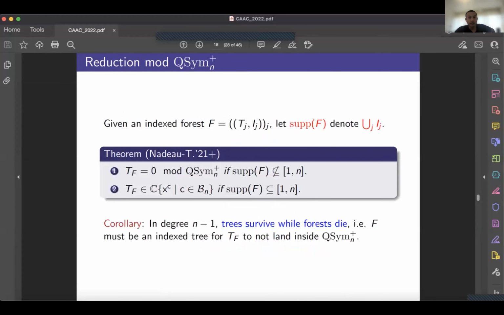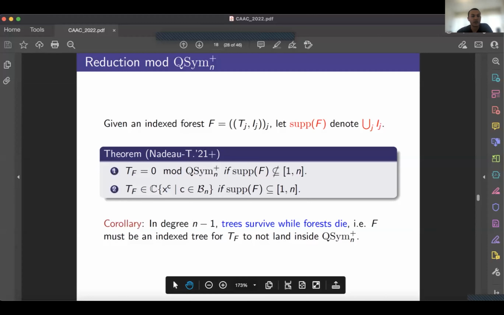And I claim these are real good when you try to reduce Schubert polynomials modulo quasisymmetric polynomials. Here is something that will help. Schubert polynomials actually live in the infinite polynomial ring. You can fix a number of variables and reduce the Schubert. Here's what happens: either you get 0, or you don't need to reduce the Schubert if you're working with the Artin monomial basis. So either 0 or no reduction necessary.